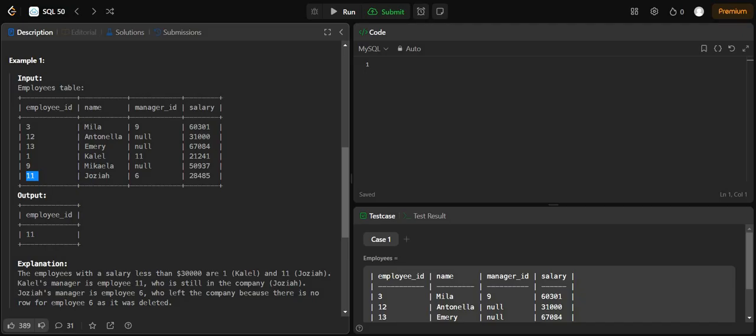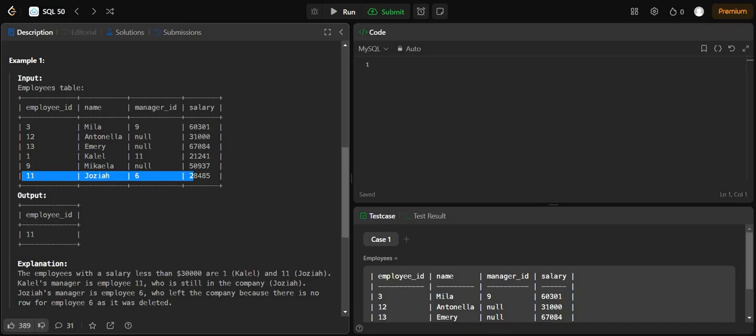So employee ID 11 is presently working in the company. But employee ID 11 has manager ID 6, and if you look at the employee ID column, ID 6 does not exist. That means manager ID 6 has left the company, but the reports still have their information. This is what we have to filter out.